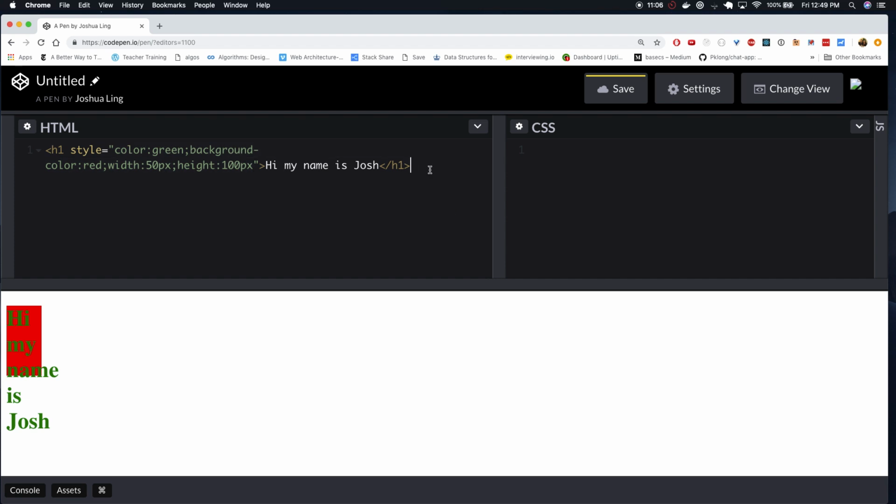The second disadvantage that we talked about last week was that once you have more HTML elements that you want to style, you end up having to repeat a lot. For example, let's imagine that on our web page, we actually had multiple H1 elements that talk about what our names are.